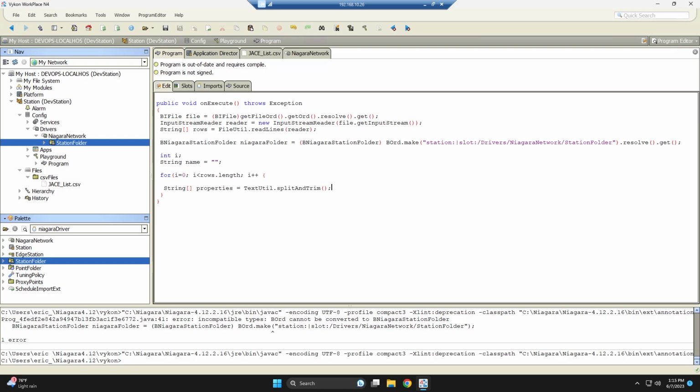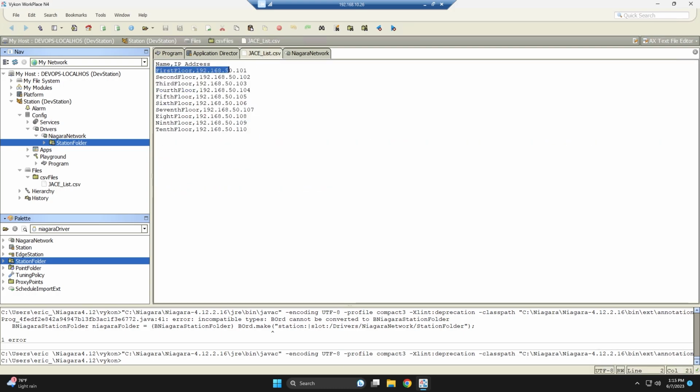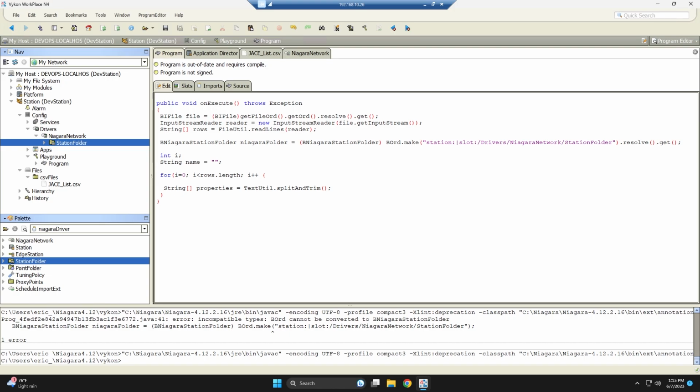As we're iterating through each one of these rows, we're going to create another string array, and we're going to pretty much clean up the text that we're reading, because as we're reading this file, there may be white space, or who knows what the formatting might be. So we need to take care of that ahead of time so we can work with the data a little bit easier later on.